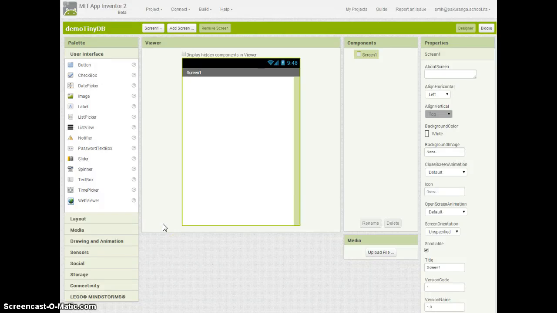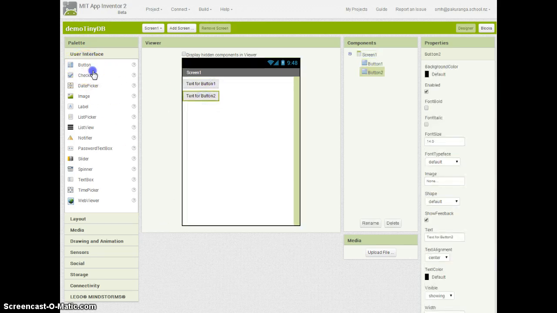Often for a project, students will want to record a sound or take a photo and have that stored for later. This is just a little demonstration of how to go about that. I'm going to start by putting some buttons on here. The demonstration app I'm going to do here is going to record sound and store that for later playback.